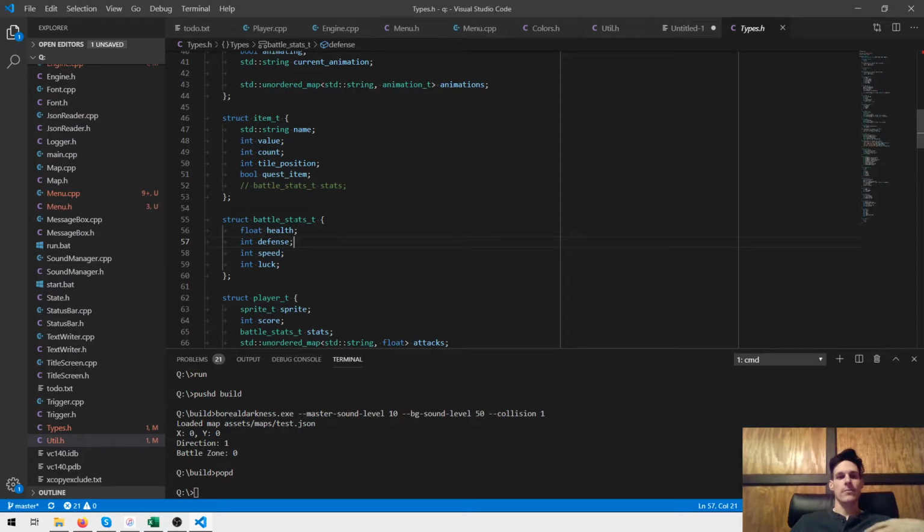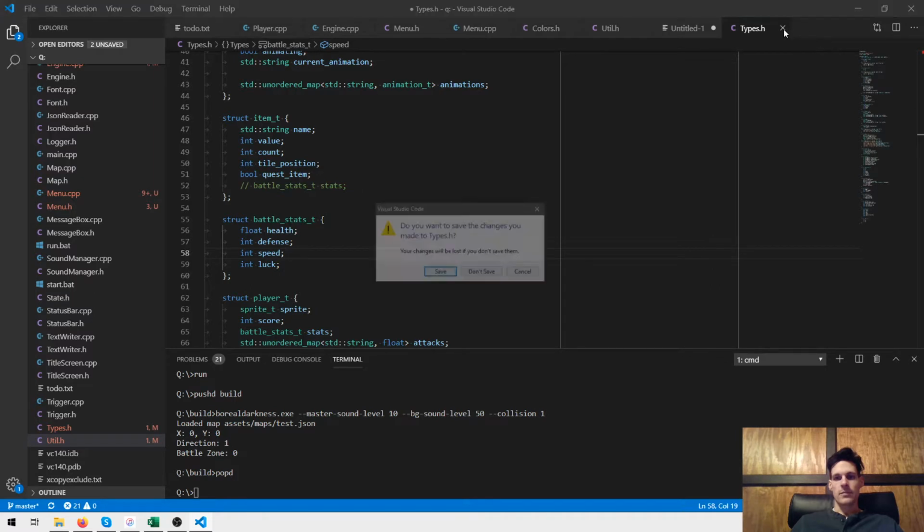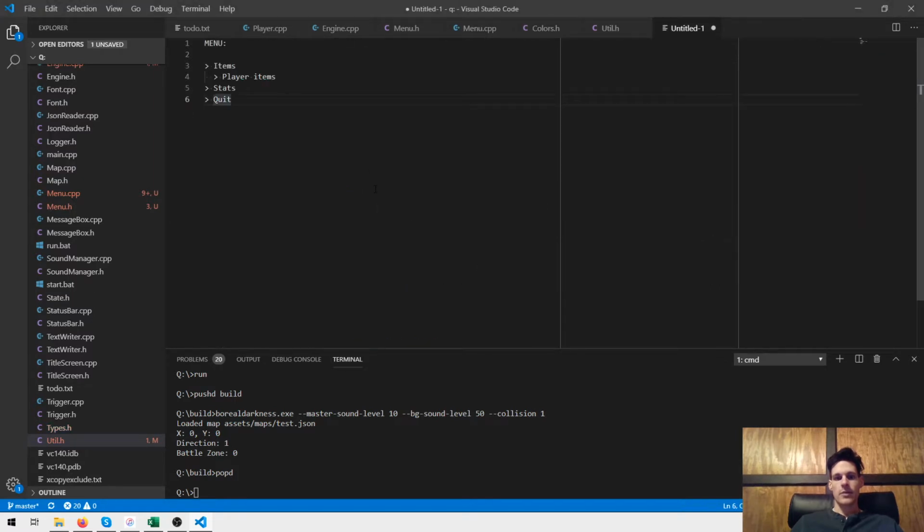If it's a weapon, then I don't really have a feature for that or a statistic for that, do I? Maybe speed, I don't know. But that's, I think, where I want to aim overall with that.